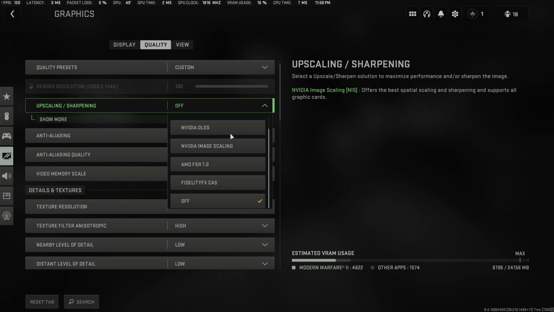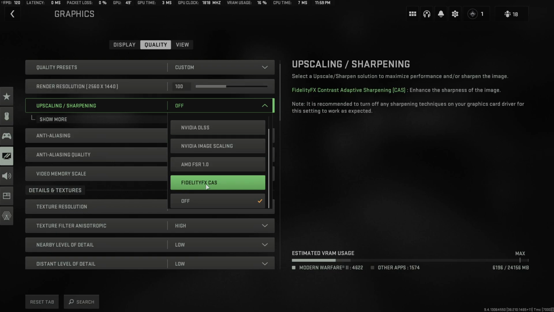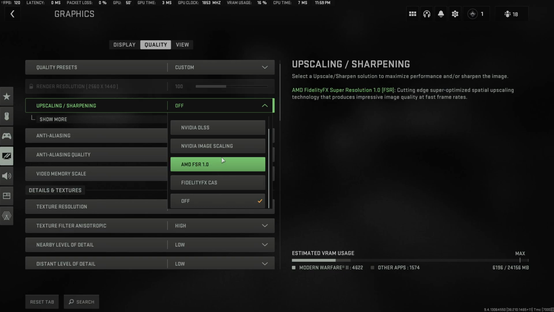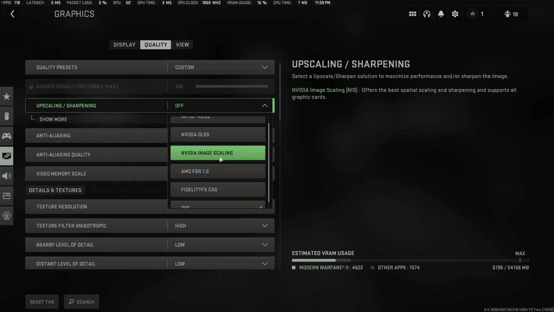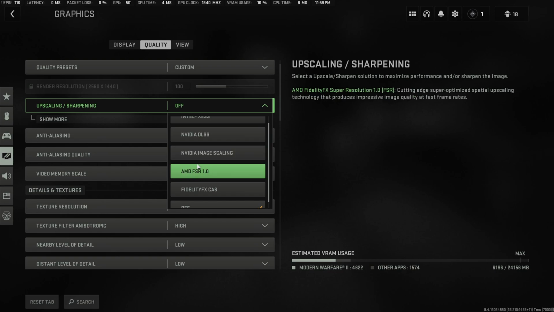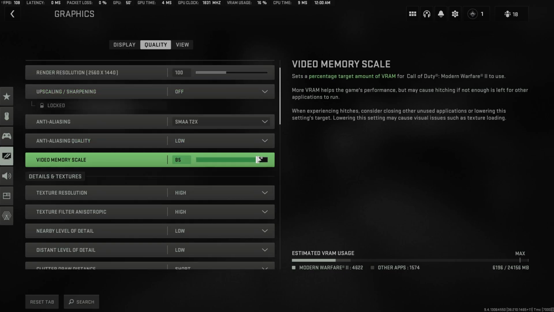The other one that you can use is the fidelity effects. It's some kind of sharpening that you can add to your game. It can be good if you feel the game is a little bit blurry, so you can definitely add that. And as a last resort, if you don't have an RTX card, you can use the image scaling over there from NVIDIA. It's not very good, but it's better than playing the game at 20 FPS, so a question of preference. I also hope that they're going to update FSR 1.0, because right now Radeon AMD just released 2.0, and it's a lot better, so probably in future patches.